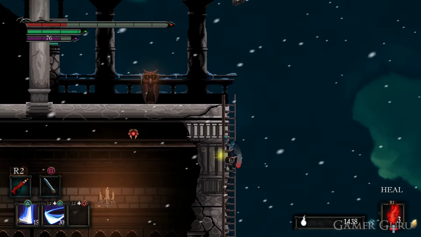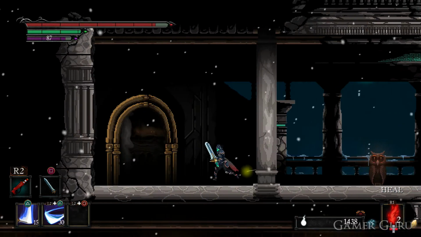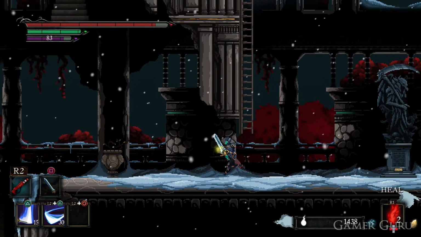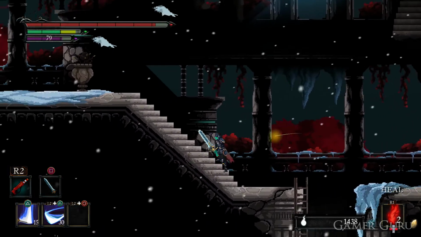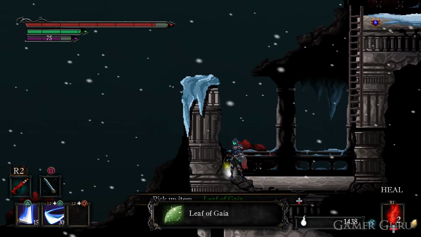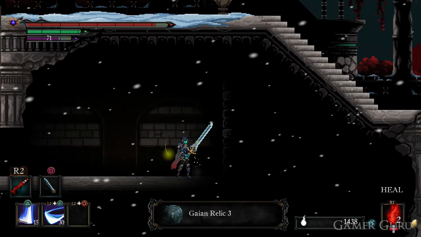If we continue going up, further past the Dragon Breath, continue through the door, this is going to lead to the next area. I wouldn't recommend resting at the outer unless you really have to, as this will respawn all the enemies in the previous area, and like I said, we're going to go back down there in just a second to finish up the moving chest. Here to the left, we're going to find a Leaf of Gaia. Slash down the illusionary wall below the ladder, and here we're going to find the Gaian Relic number 3.